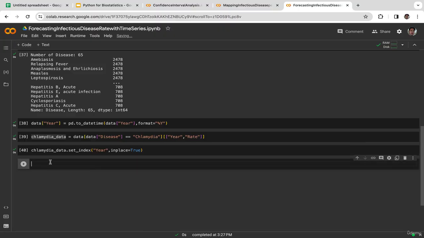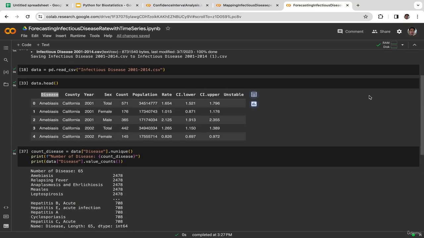Let's add another block of code. And this time we're going to extract the rate column as a one-dimensional array. So I'm going to create a new variable called chlamydia rate, like this. So it's going to be equals to chlamydia data, and inside this bracket, we are going to have rate, which is like this column, right?